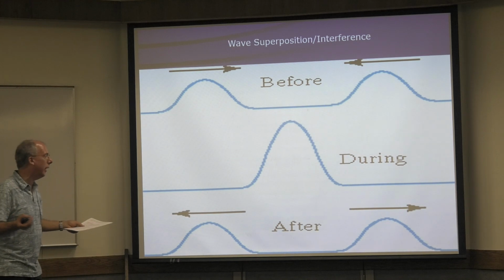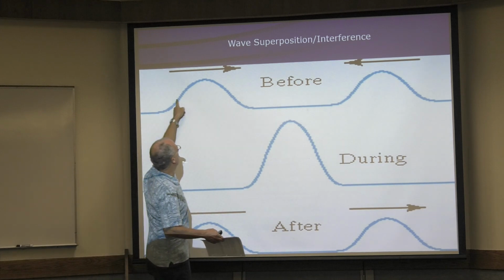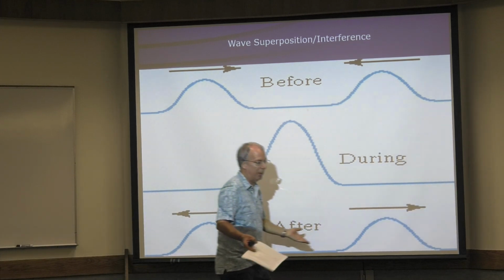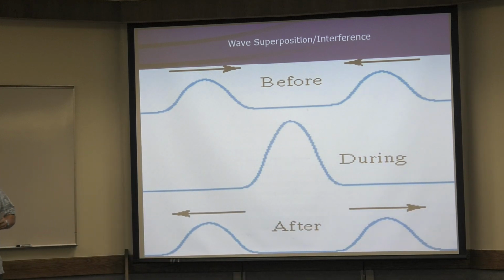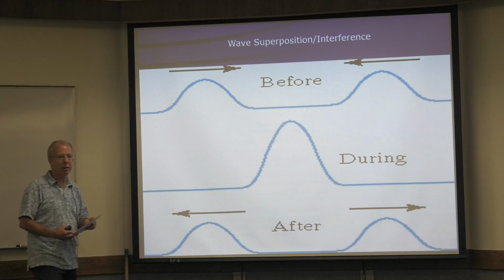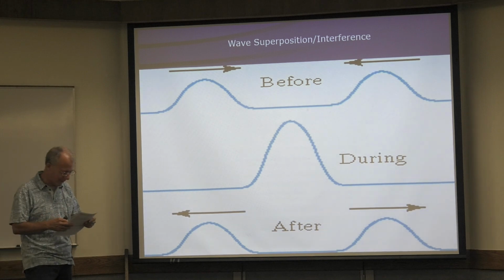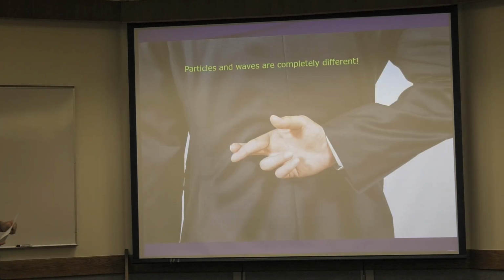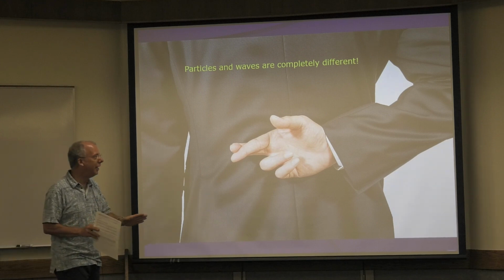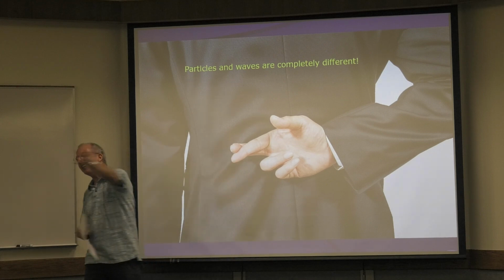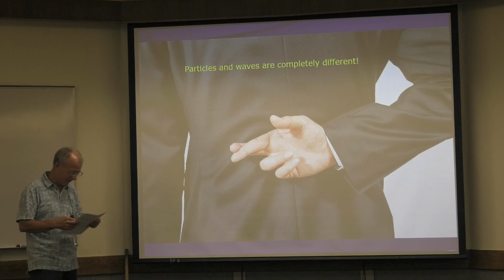All right, so what do you notice? What are these waves doing? Well, they're just passing through each other, right? I mean, look at this one here. And then look at it here. It's the same, right? So the waves are just passing through each other. Now, does that happen with particles? No. My hand didn't pass through the wall, right? All right, so as I told you in Chapter 15, I'm trying to help you believe that waves and particles are completely different, which is a lie. And we'll see that when we do quantum physics. All right? Okay.